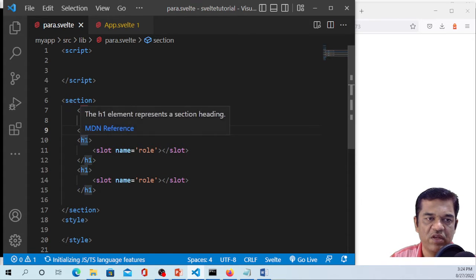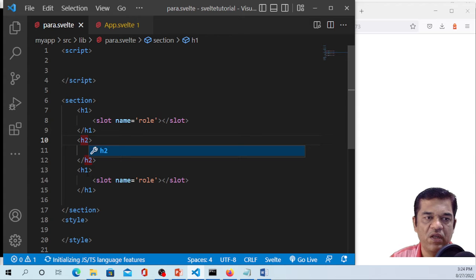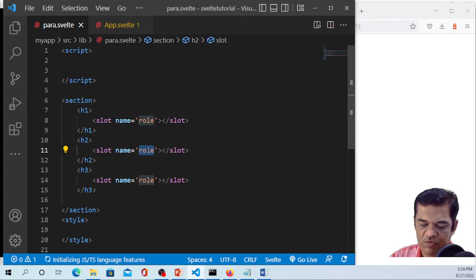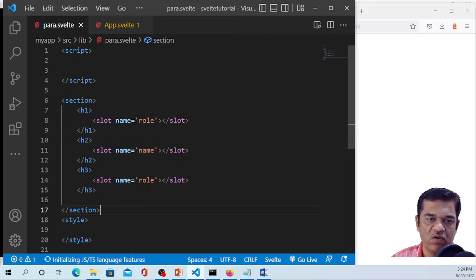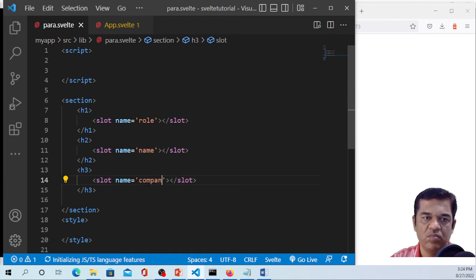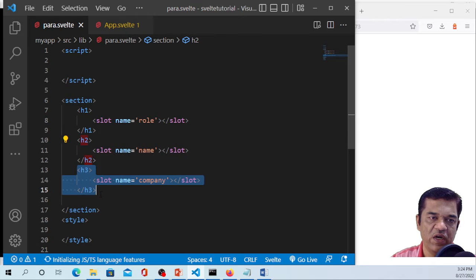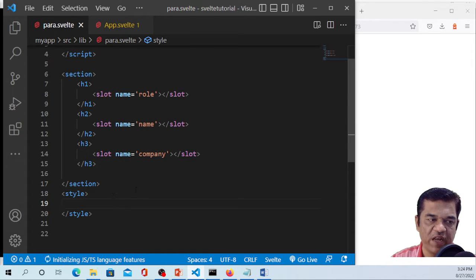I will name this as h2, and this as h3. This is the role, this is the name of the person, and this is the company. So now I have created 3 headings: heading 1, heading 2, and heading 3. I'll do a little bit of styling here so that you will understand.